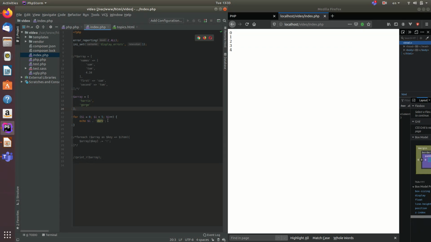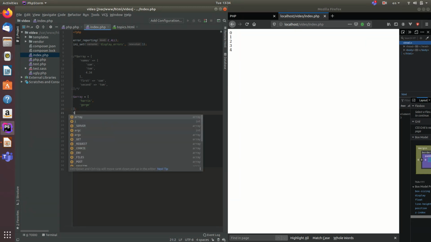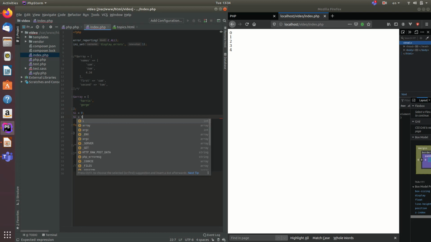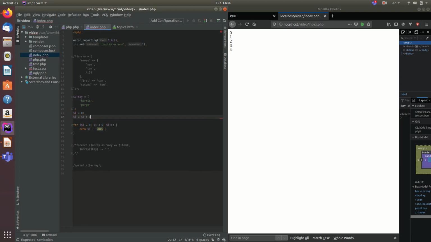Please add, and this is actually a short form we haven't talked about. I could also write this as $i equals $i plus 1. I can write this shorter and basically say just add 1. Also quite common in most languages.